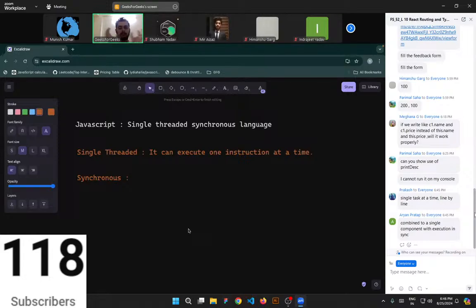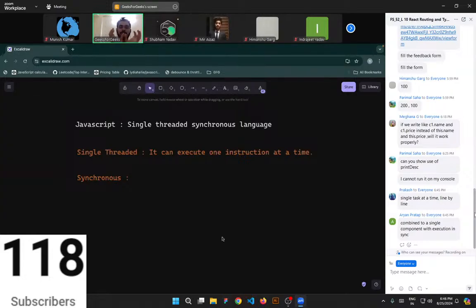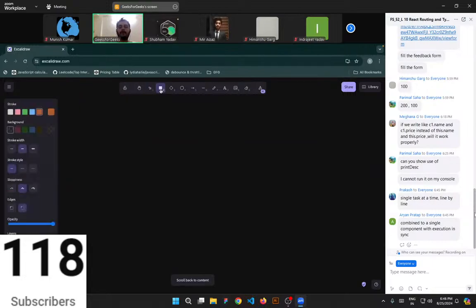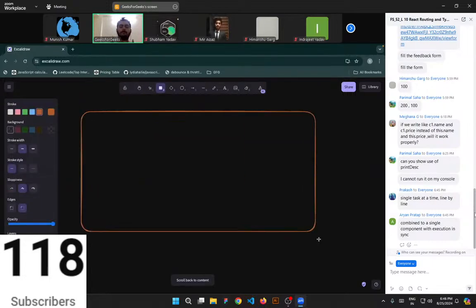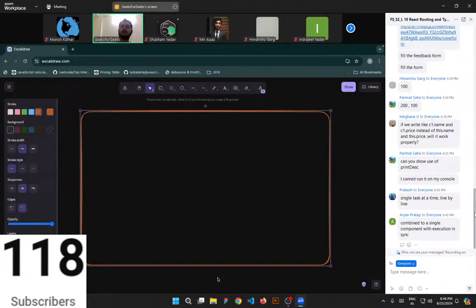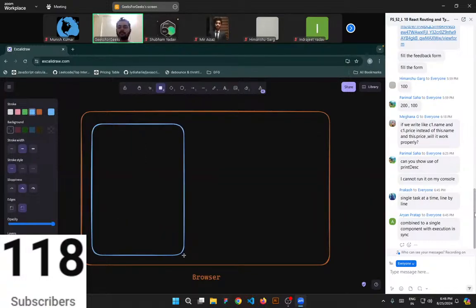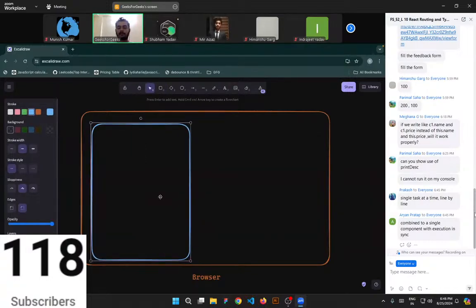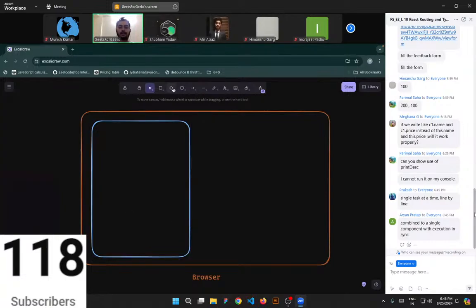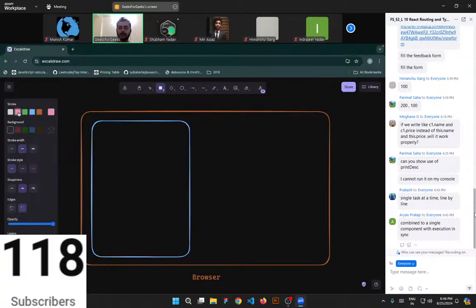Because it is single threaded. It has just got one call stack. Call stack is something where all the execution takes place, right? So for example, let's say this is the browser, and then we have a call stack, or you can say this is the JavaScript engine, the JS engine, and inside the JS engine, we have a call stack.